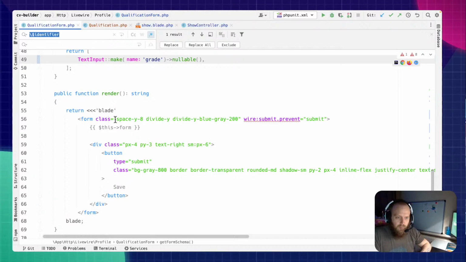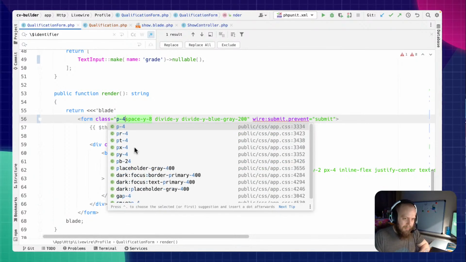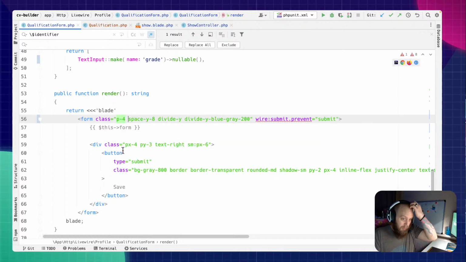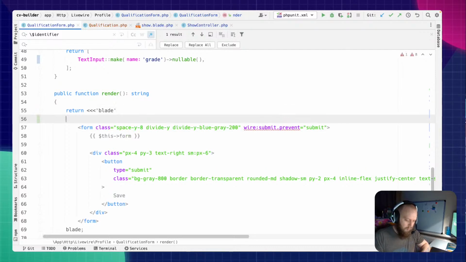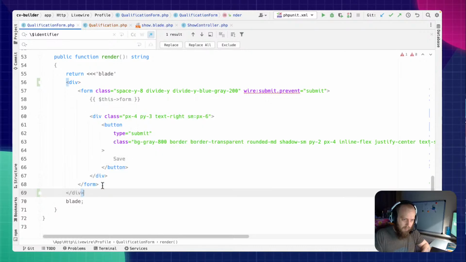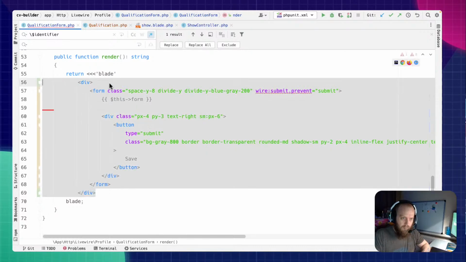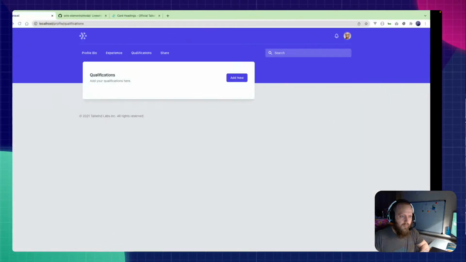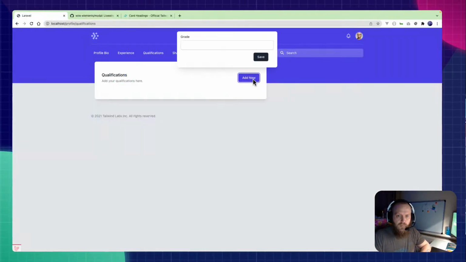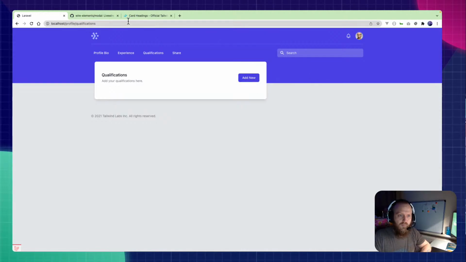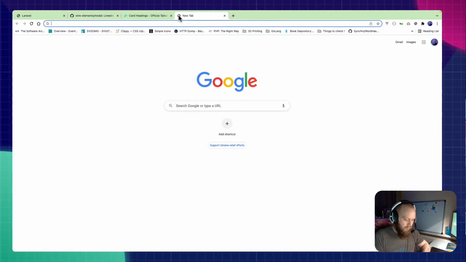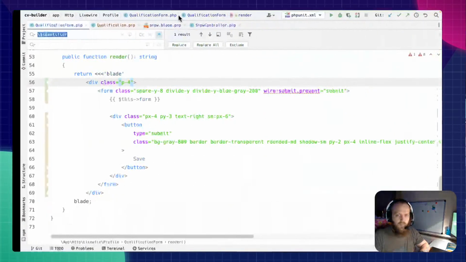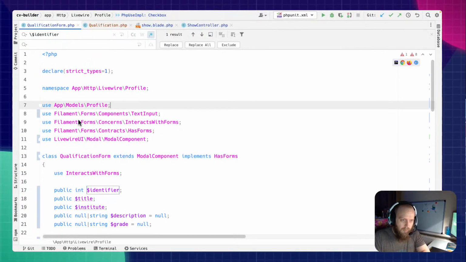Add some padding around the form. Maybe, or we'll just add a wrapper div around it. What I'm going to do, I'm just going to drop all of those.